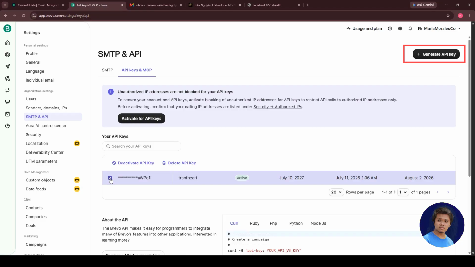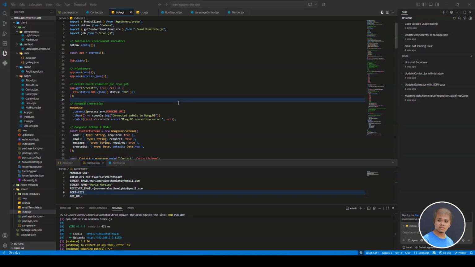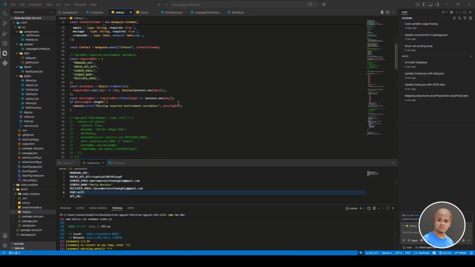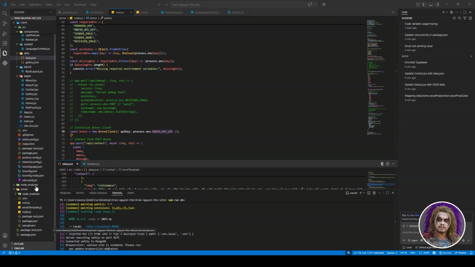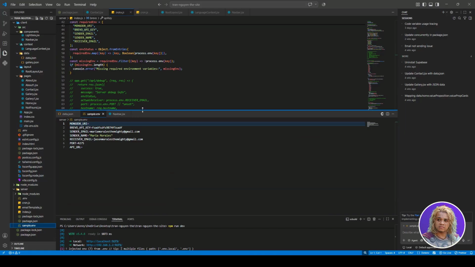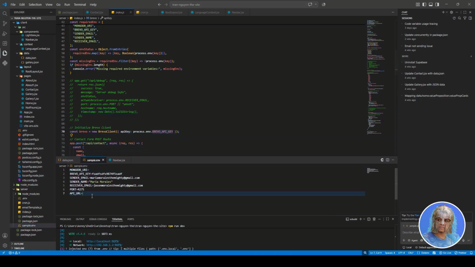If you have it, you can put it in your .env file. In my code, I set it up as BREVO_API_KEY. I won't show you the .env file, but I have here a sample .env file. So yeah, this is where I put the API key after copying it.